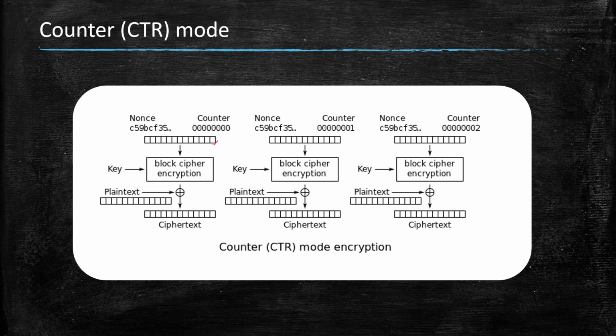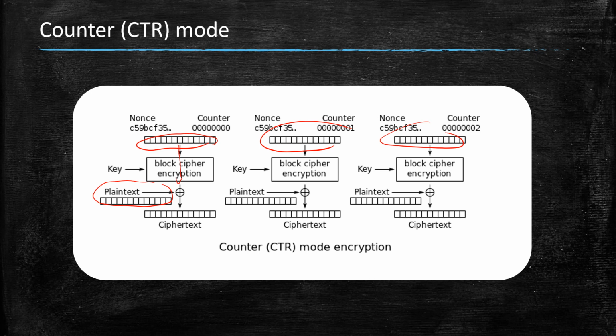the counter. So the counter gives you what you need to encrypt. So 0 and then 1 and 2 and so on and so forth. Each of these blocks that are essentially encryptions of a counter go through the block cipher, which encrypts with a key and gives you the key stream, just like acting as a pseudo-random generator, and then that key stream gets XORed with the plaintext, giving you the ciphertext.